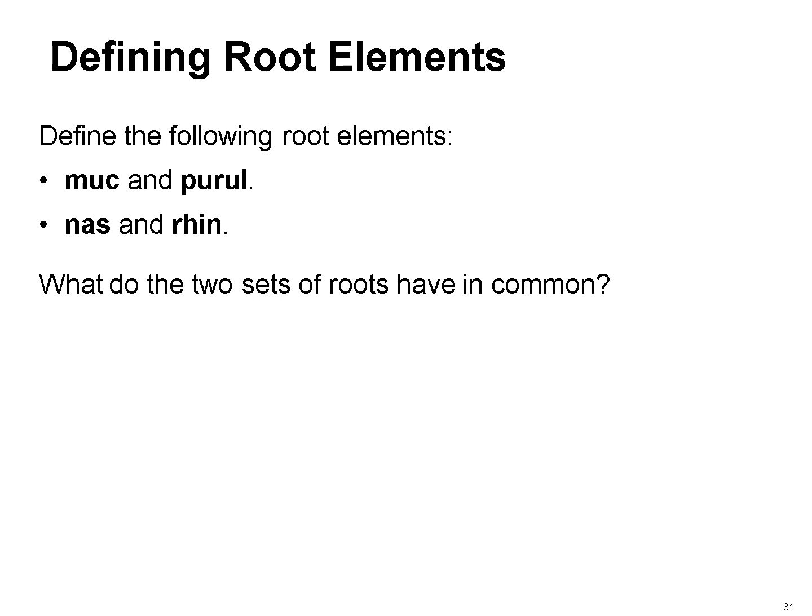Nas. The root nas pertains to the nose, a crucial structure in the respiratory system. Rin. Similarly, the root rin also means nose and is commonly used in terms related to nasal conditions. What do they have in common? Muck and purule both refer to discharges, while nas and rin both pertain to the nose.